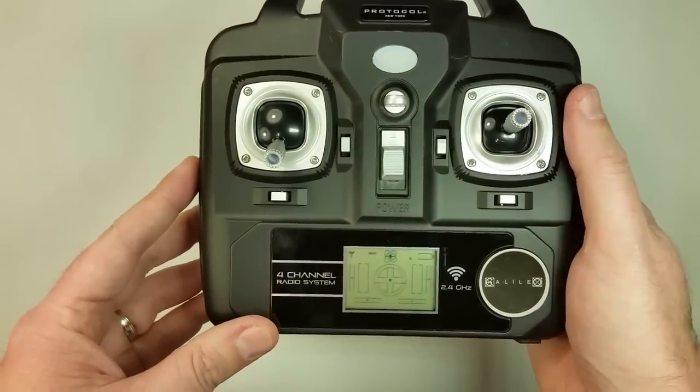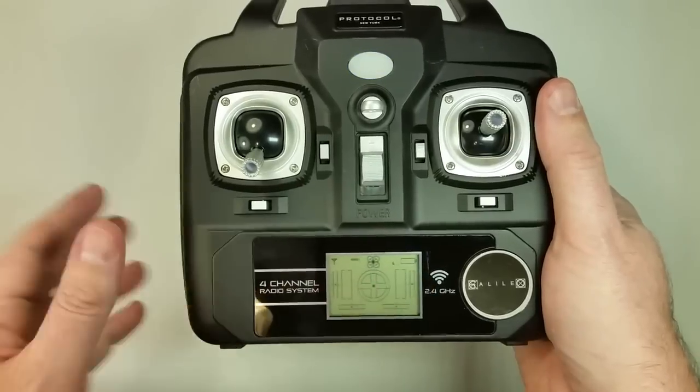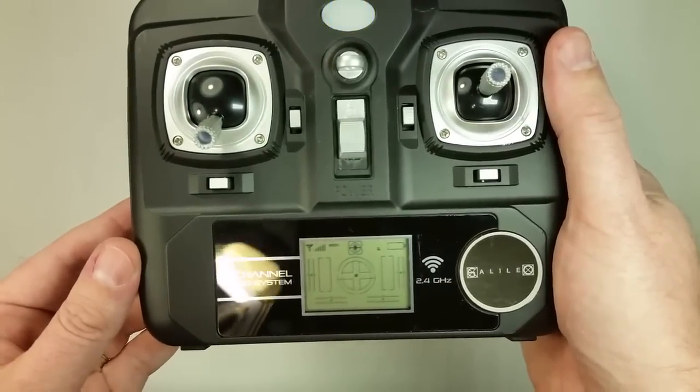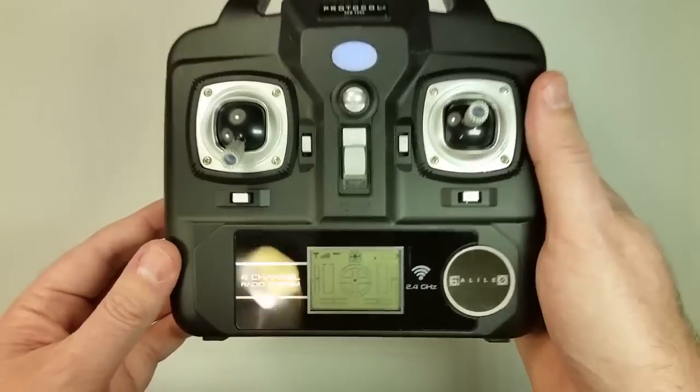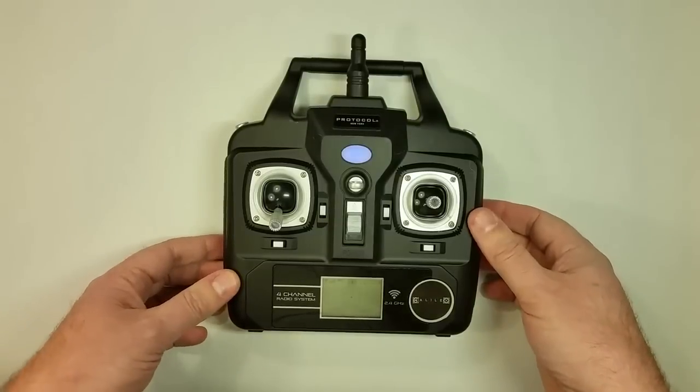And it has 17 different pieces of information in there once you're out flying. Up in the top right-hand corner, I don't know if you can notice it, but that's actually a battery power indicator. So interesting stuff there. It really makes this thing feel kind of professional and fancy.